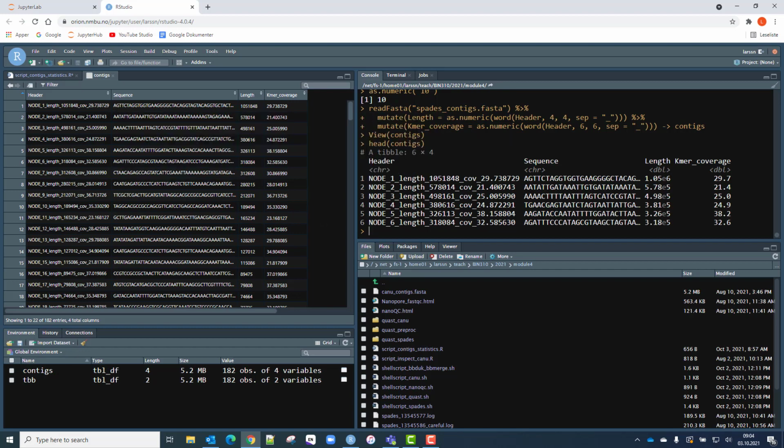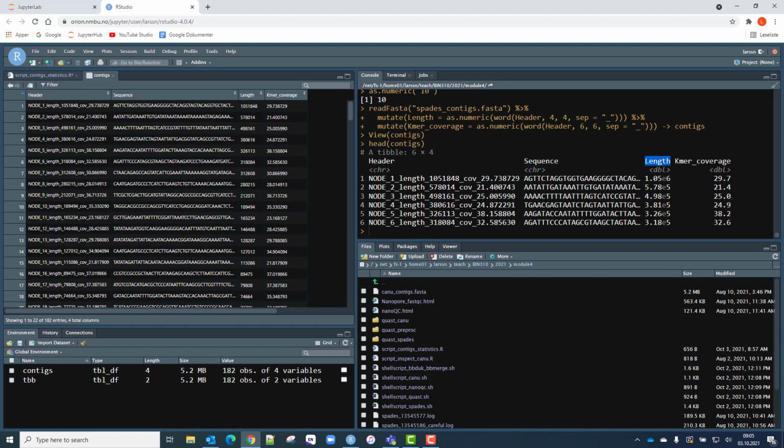So then it's better to inspect it here in the console window using this command head, because notice here now the first column is called header, and underneath it says chr, character. This means text. So this is a text column. And the next column here, chr, this is also a text column.